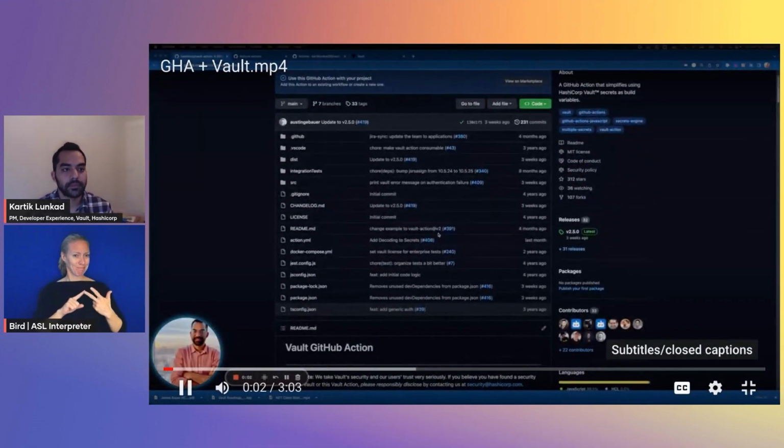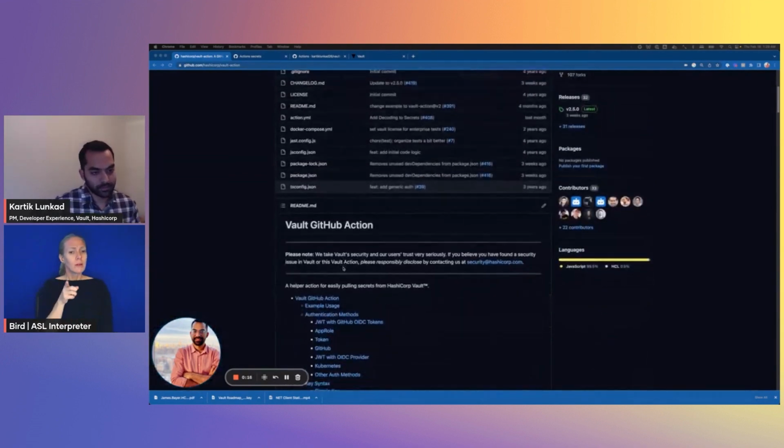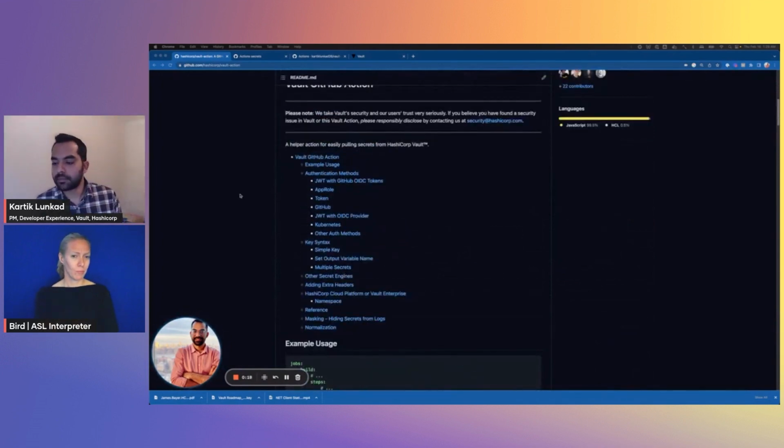All right, for the third and final demo, we'll showcase how you can retrieve secrets from Vault within your GitHub Actions workflows. And for this, we'll use the Vault GitHub action created by HashiCorp. There is a various set of authentication methods that this action supports, from JWT to AppRole to token-based, GitHub, and so on.